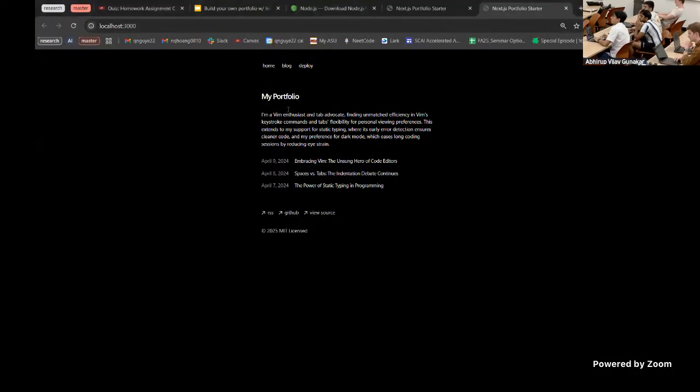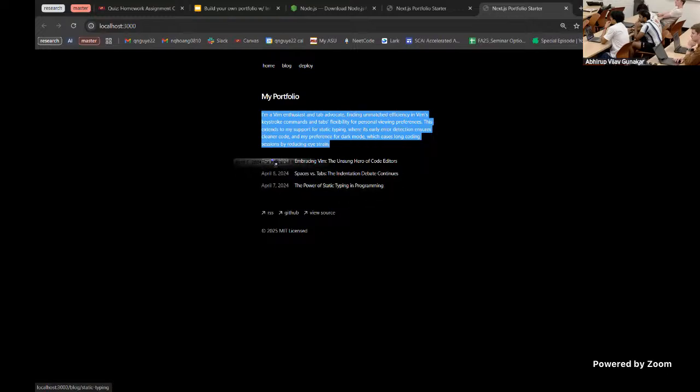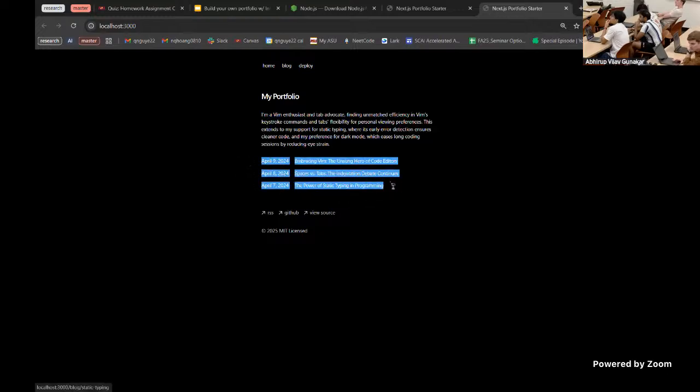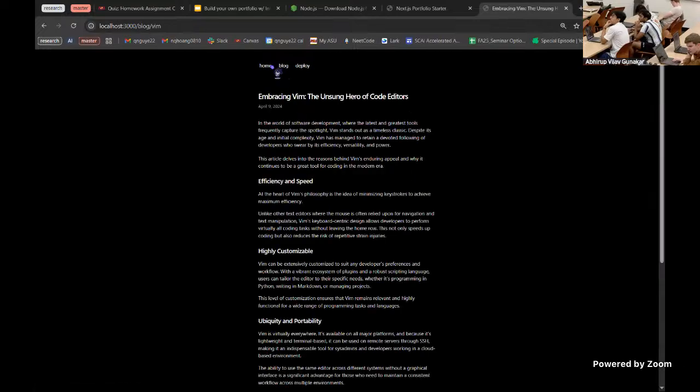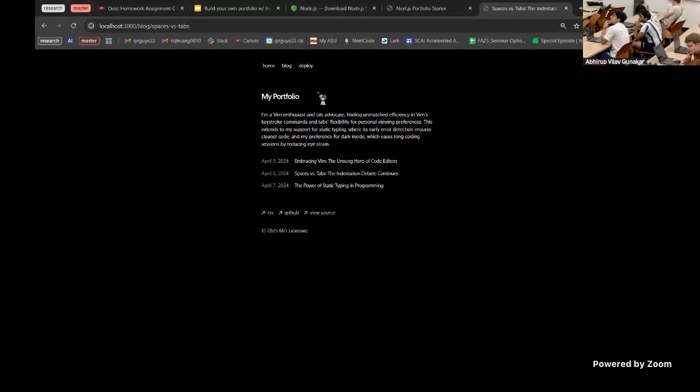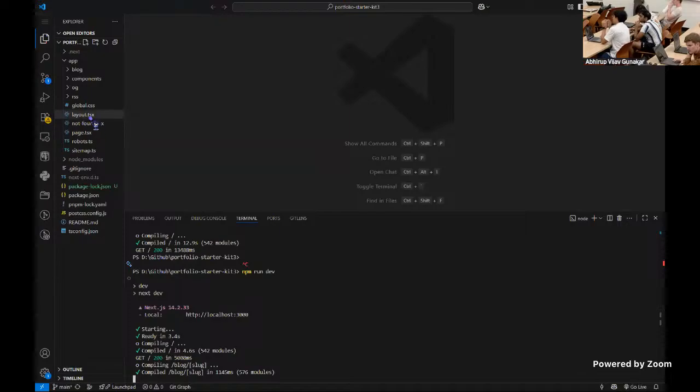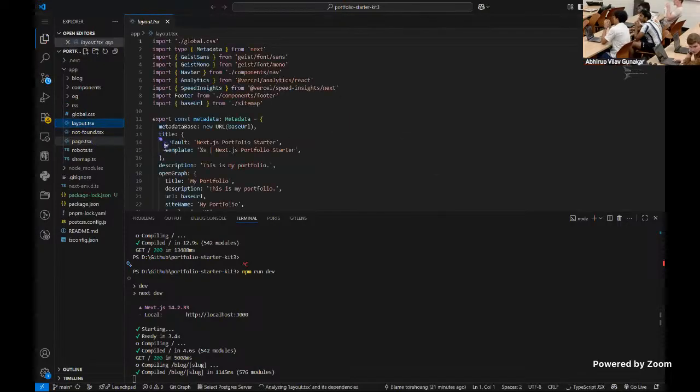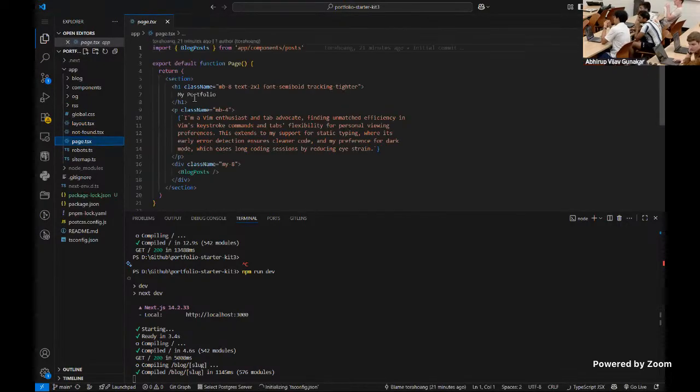In here, you can see there's a separate thing for the navigation bar, a separate thing for my portfolio, the whole thing here for the paragraphs, and each of these for the blog post. Also a few here for the links outside. Let's just do some messing around, for example with the layout, for the page, which is the home page.